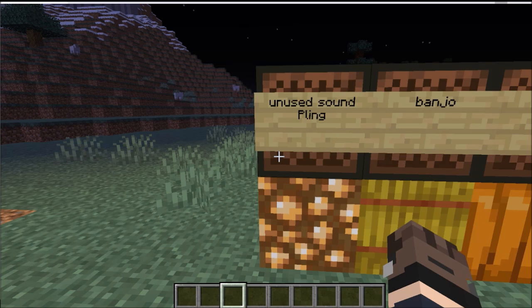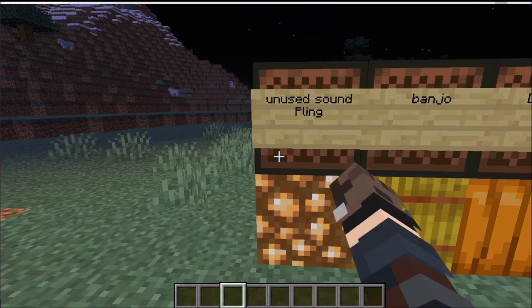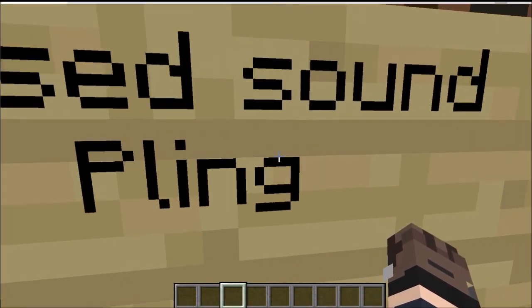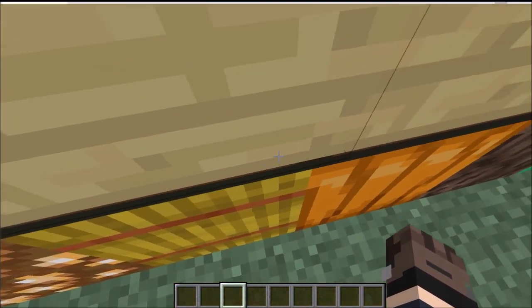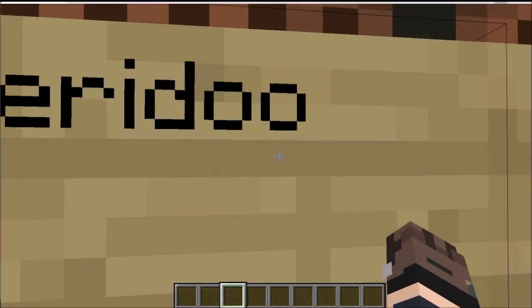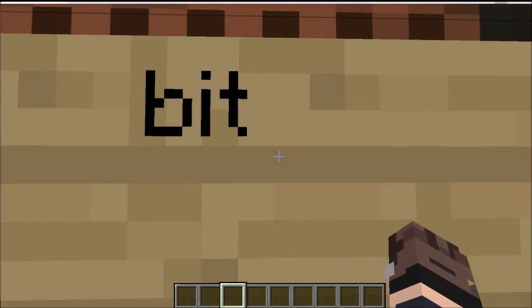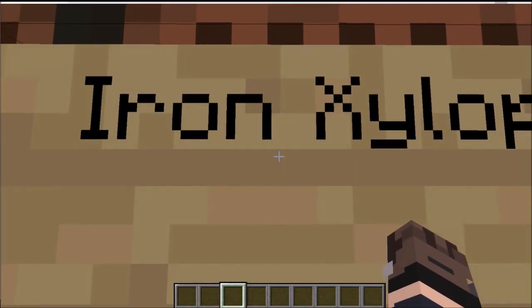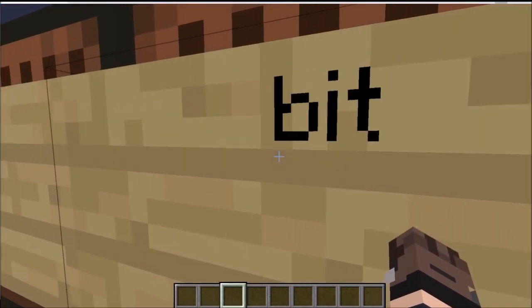We have some new sounds for the note block. We have an unused sound, pling, when a note block is above a glowstone. Hay bale, banjo. Pumpkin, didgeridoo. Cowbell, soul sand. Bit, emerald block, and iron saxophone for the iron block.